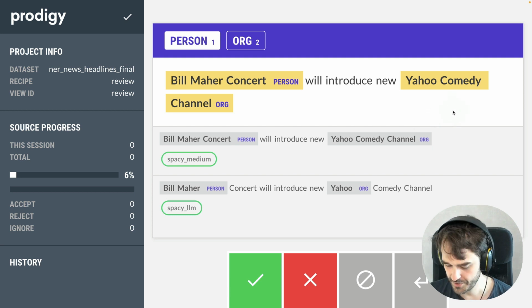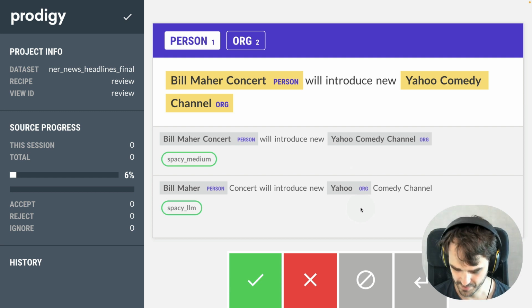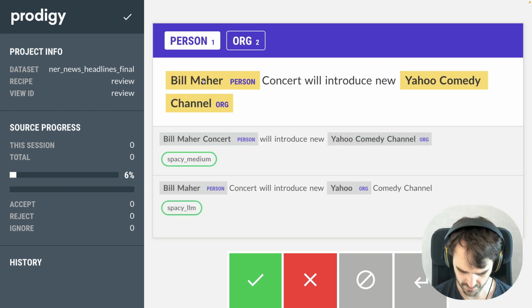But the LLM did a better job on the person's name, because concert should not be part of the name here. So, by coincidence, we've now stumbled upon an example where two models disagree, and I could go ahead and correct it, so let's just do that.